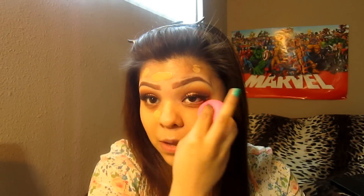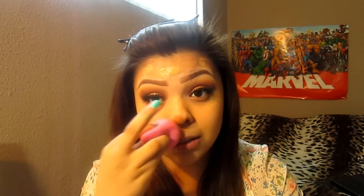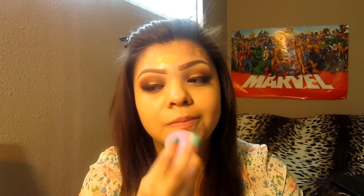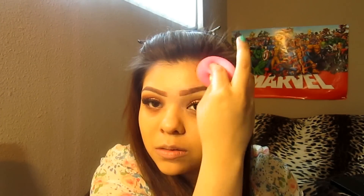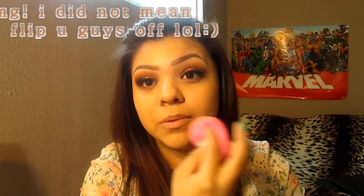This thing works amazingly — I just cannot bring myself to reach for a brush. The best part is my boyfriend even notices the difference in the makeup, and boys don't usually notice those things. He says whenever I don't use my Beauty Blender it doesn't look smooth, and whenever I use it he always says my makeup looks smooth. So if my man notices and compliments me on it while using my Beauty Blender, then hell yeah I'll be using it every day. I also like to put a little bit of foundation on my lips just to mute them out for pigmentation.